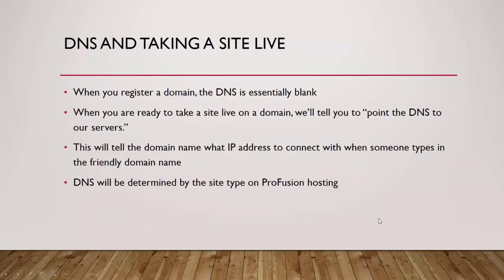When you register a domain name, the DNS for that domain name is essentially blank. There's no corresponding IP address. When you're ready to take a website live on a domain name, Profusion will tell you to point the DNS to our servers. This may be something you've never done before.